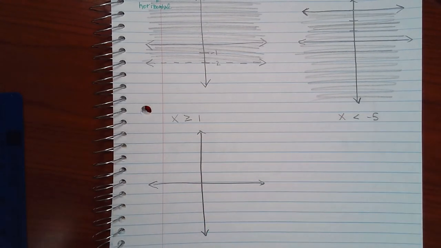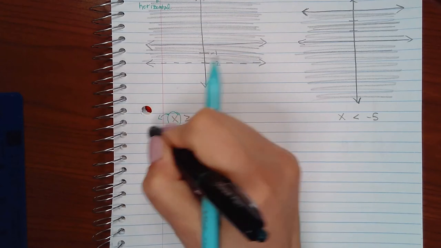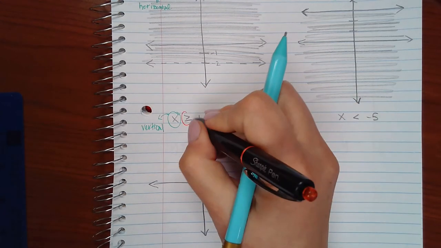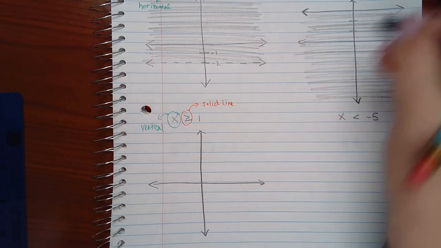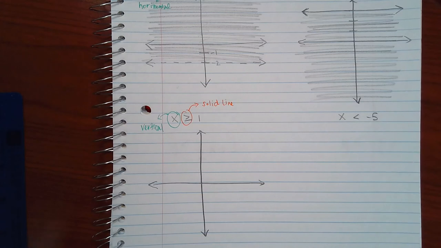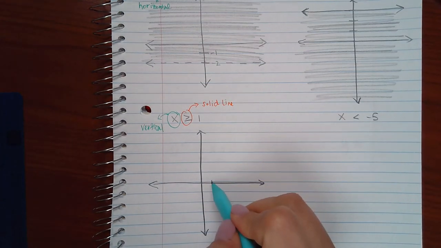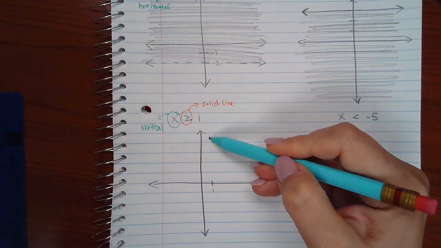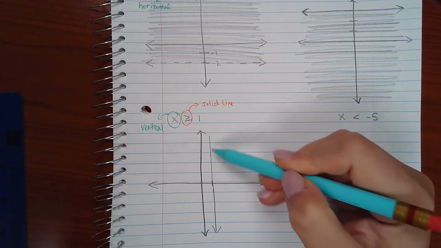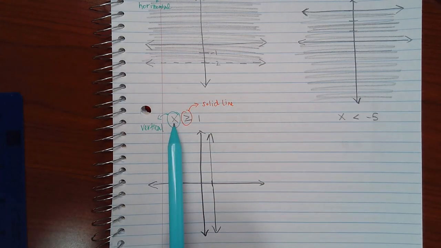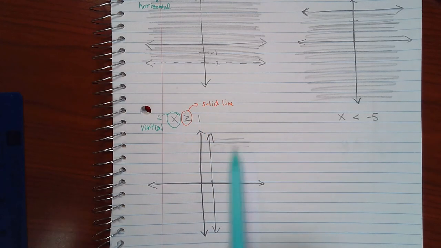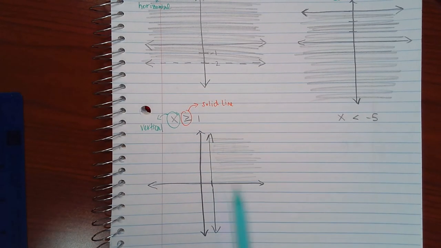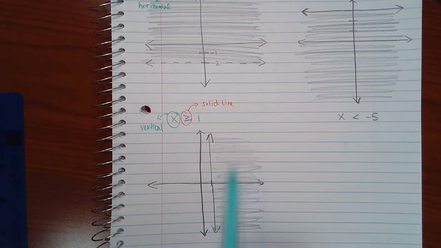This time we have x only, which means this is going to be a vertical line. There is an equal bar, so the line is going to be solid. x = 1 gives a solid vertical line at x = 1, and I'm going to shade everywhere that x is greater than or equal to 1, which means shading all of the graph to the right of x = 1.